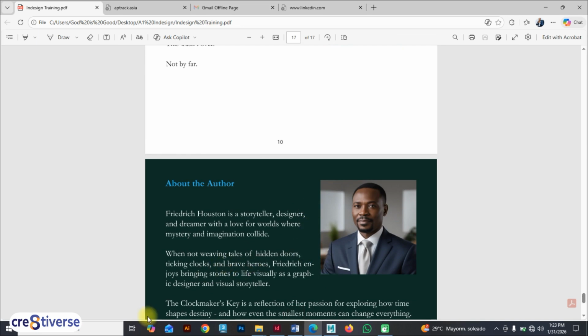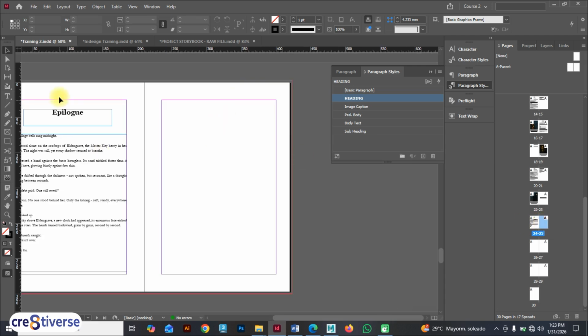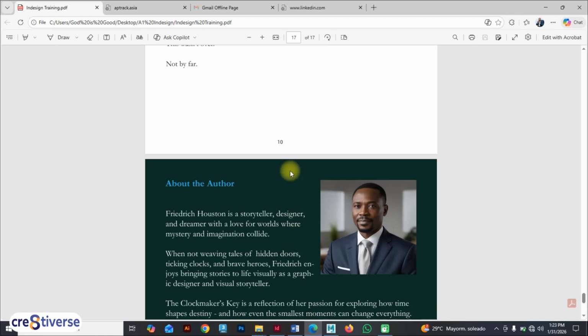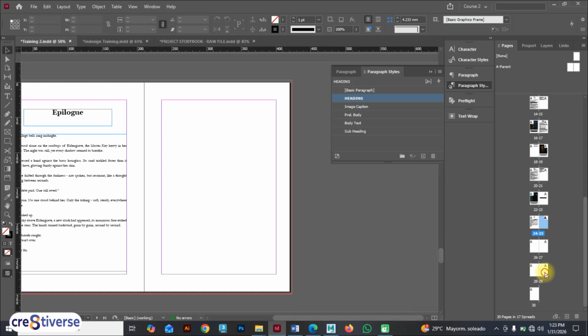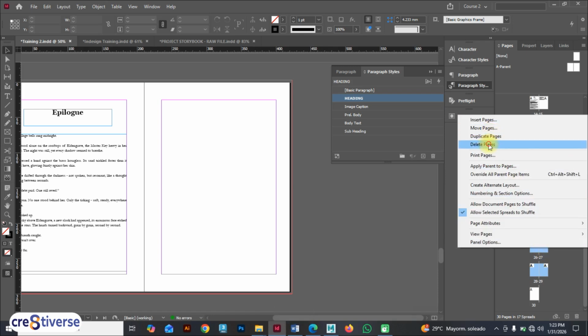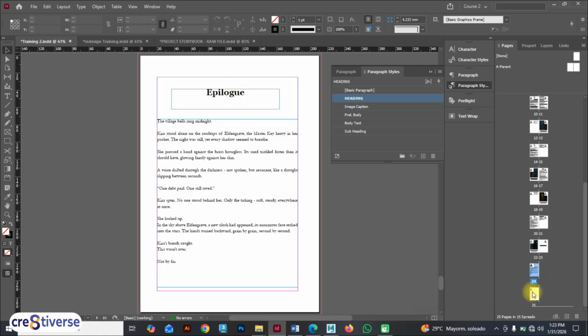So this will be designed like before, so we can come here. Now looking at this carefully, we don't need all of these pages anymore. Okay, we don't need 1, 2, 3, 4. We don't need these two here. Okay, epilogue is the last page, if I'm correct. After the epilogue we have the last pages. So I'm going to just click this here, this, and this, right click and delete pages. Okay, so after this we're going to be having the last page.